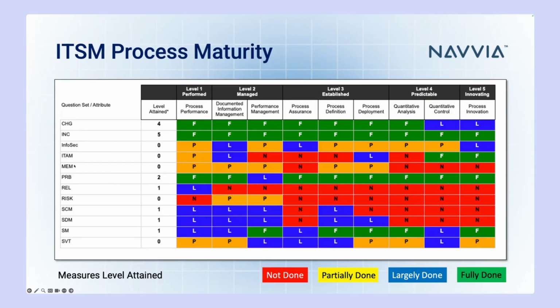And if I look at asset management, I'm only partially performing the basic activities of the process. So right away, I'm hindered. And if you look across the whole aspects, I'm only partially performing. I'm dealing with the information from the process. I'm really not doing anything around performance management, process assurance, or process definition. I supposedly deployed the process, but there's nothing defined. So again, you can take that with a grain of salt, but all together, this process scored very low, which correlates back to that outcome. If you haven't got a good asset management process in place, you're not going to be able to support the identify function of NIST.